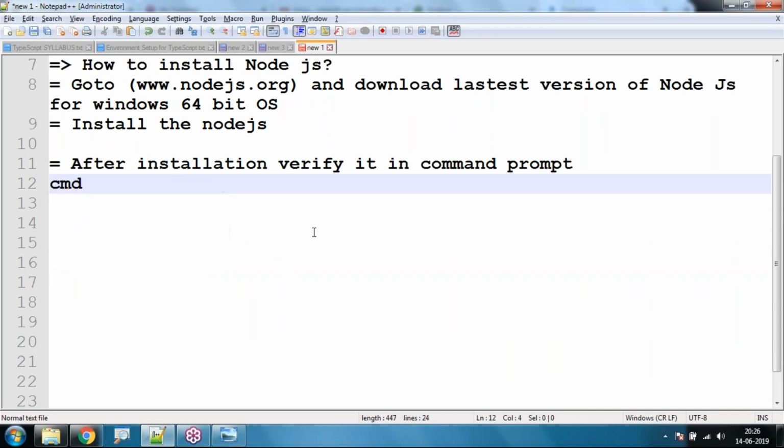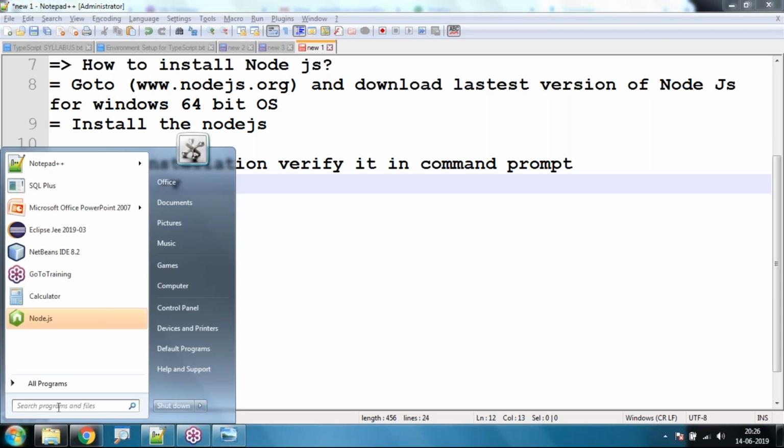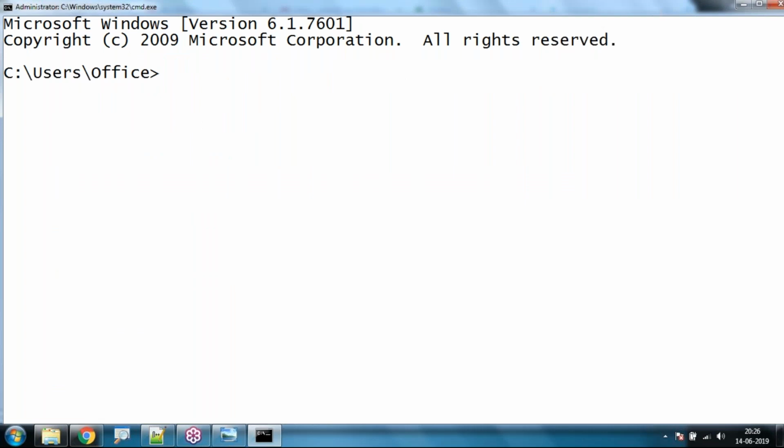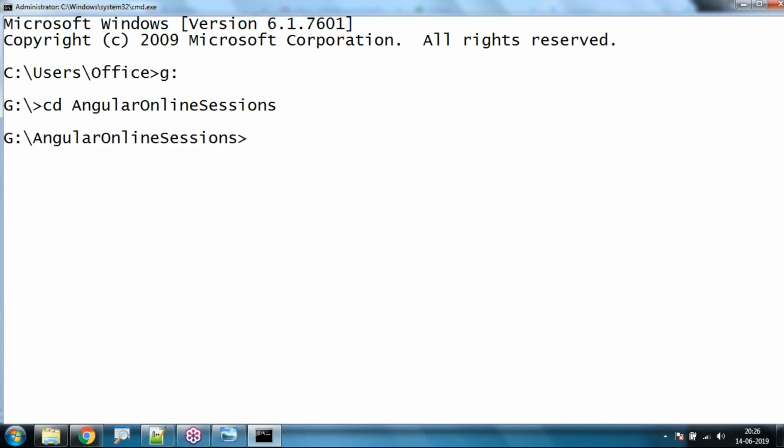The command is node -v. I'll click on the start button, type cmd in run, and select command prompt. I'm going to navigate to G colon, Angular online sessions.